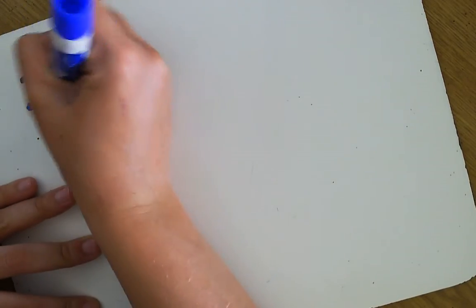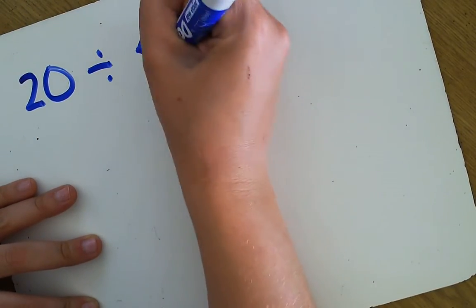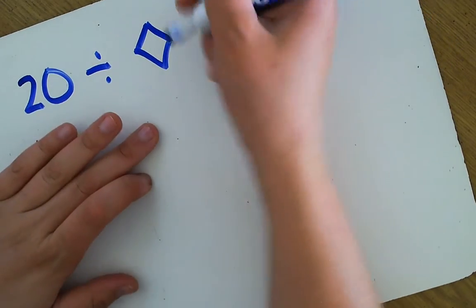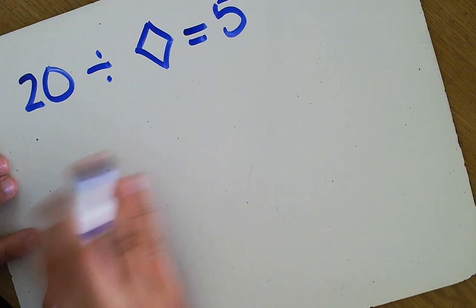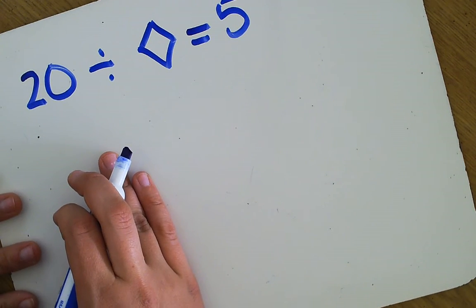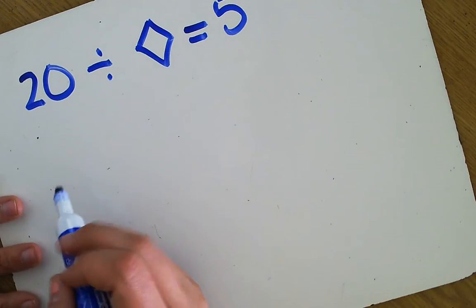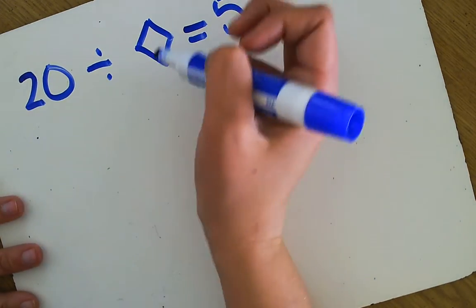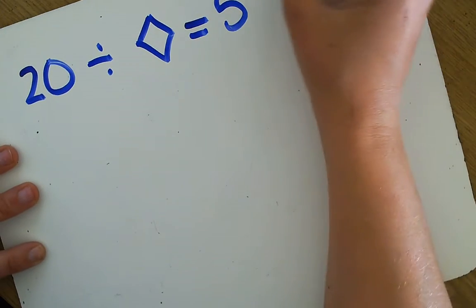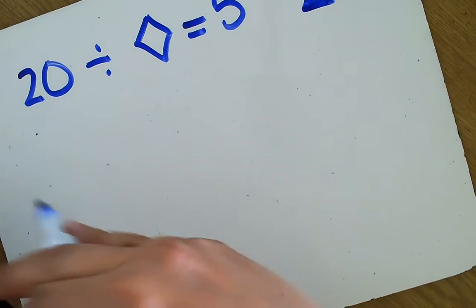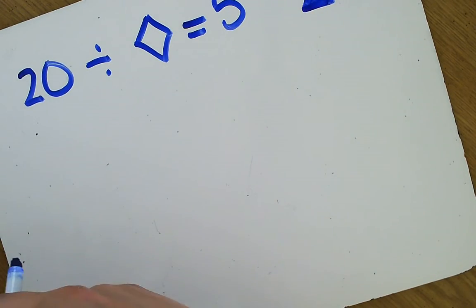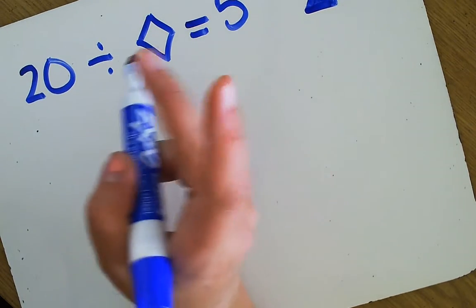Our next question we're going to be doing involves division. So our next question is 20 divided by, we'll use a diamond this time. So 20 divided by diamond equals 5. Okay, so again, I don't know the unknown, but I can do a couple different things to solve it. Maybe I want to use counters. Remember last time I said that we could think of an equation as a balancing act, right? We need to try to balance out both sides.